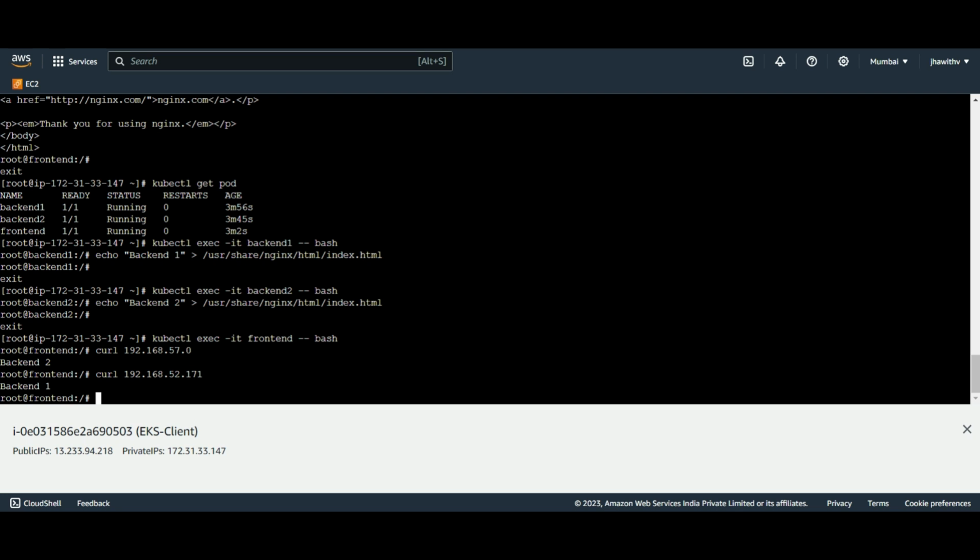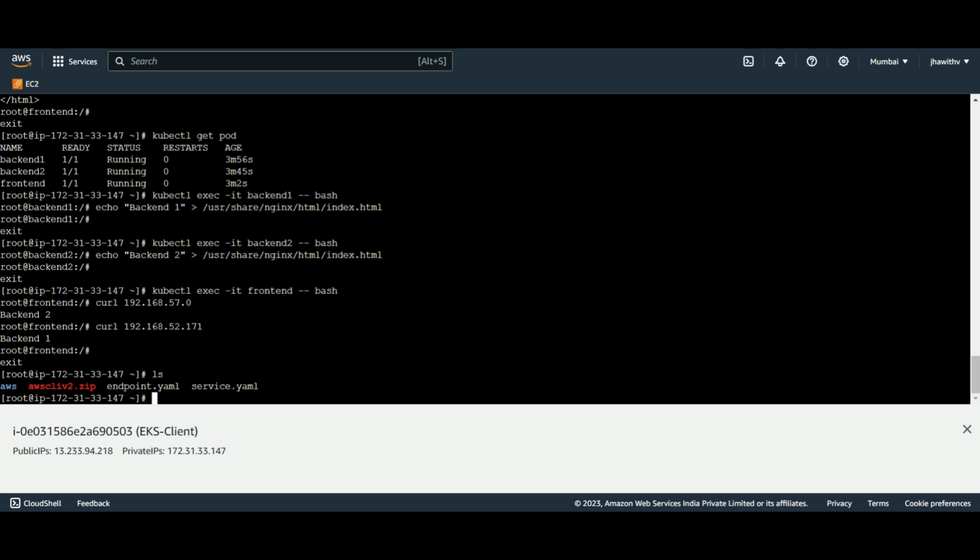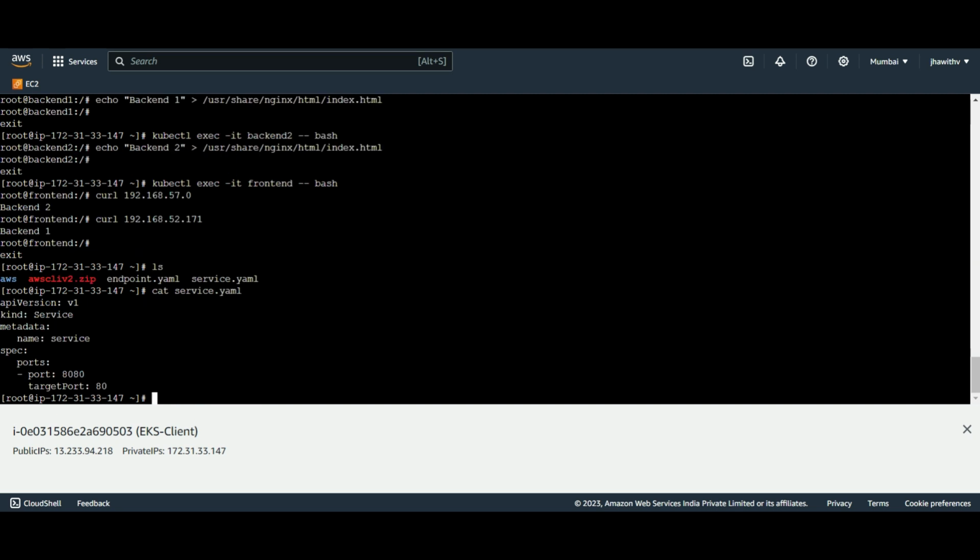So to avoid this, we are going to create the services. We already created the YAML file. Let me show you, cat services.yaml. This is the service file having the kind Service. Metadata is the service name, we are using the same name here. This is the service port.